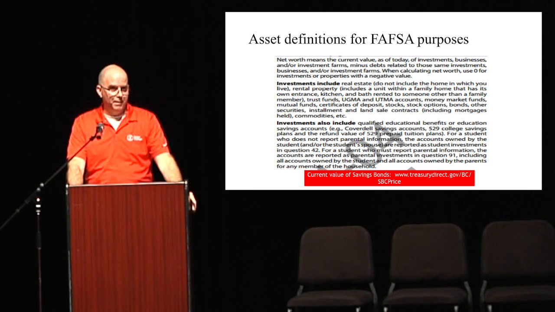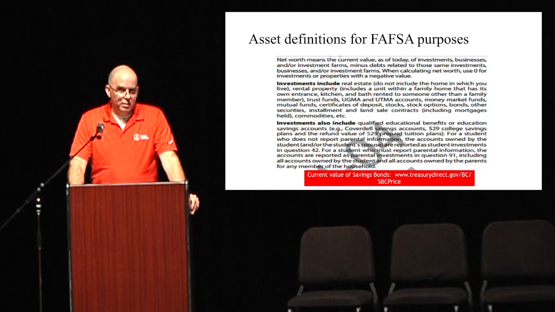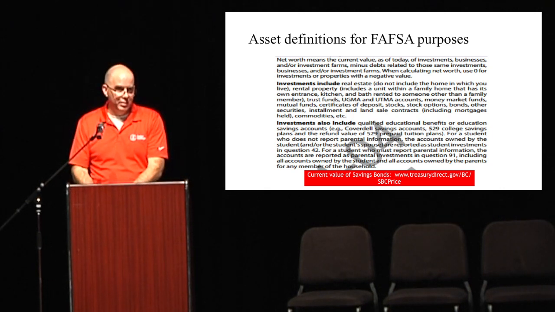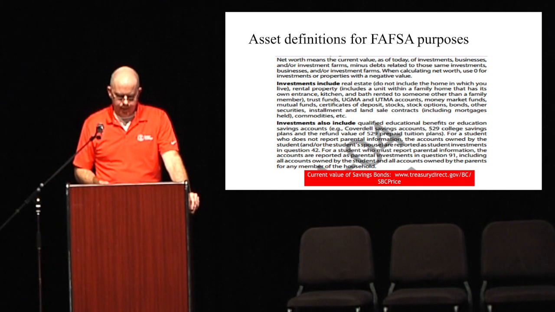The back? So even the twins, you have to report the siblings? Yeah, the question is for student A's FAFSA, if you have children B, C, and D, and they have the 529 plan, you have to include the value of their 529 plan in with student A's FAFSA total amount.